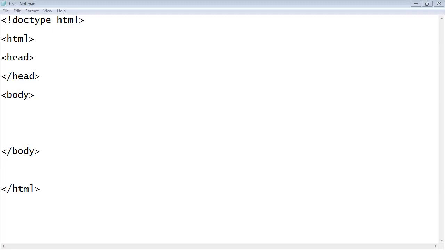Now lists are pretty much an everyday part of life, right? We're constantly putting together lists. You think of a recipe and you have to have a list of ingredients. If you go to the grocery store, you have to have a list of items you have to buy. And virtually every web page will always have some sort of list, whether that's a menu or just a bullet list.